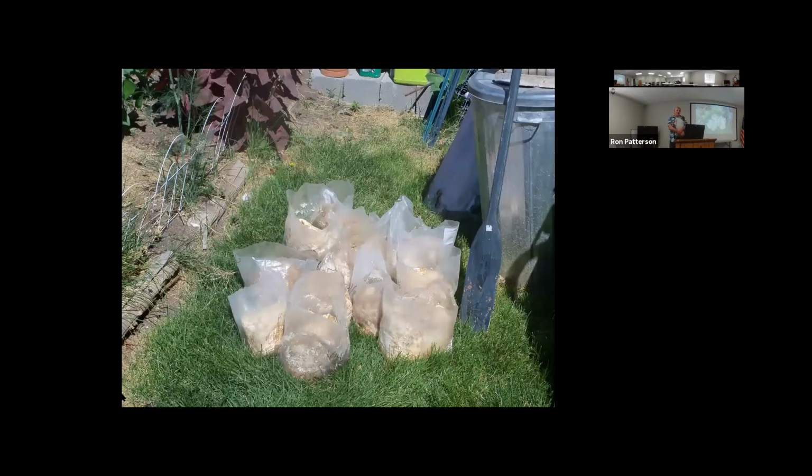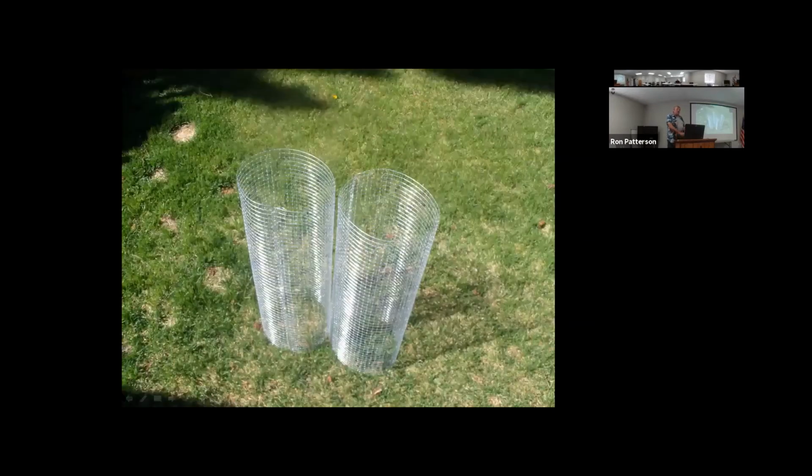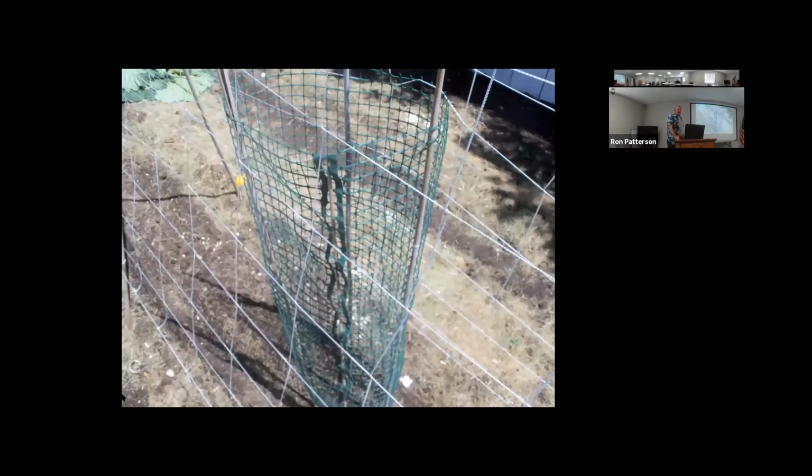And then one of the byproducts that you have is the spent bags when they're done. And they can be used to grow mushrooms in your garden. So to make a false log or a mushroom log, there's 2 methods that I use. One is with 1/2-inch hardware wire. You cut it out and crimp the ends so that you have cylinders. And another is just using snow fence. The snow fence is a lot gentler on the fingers.